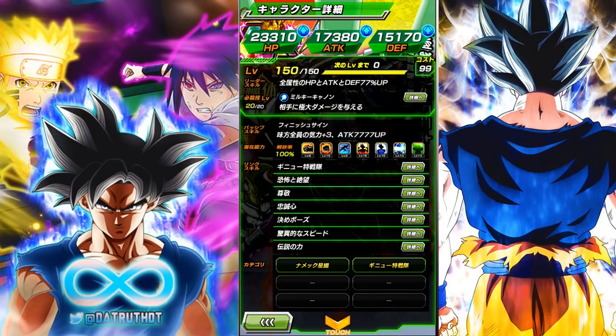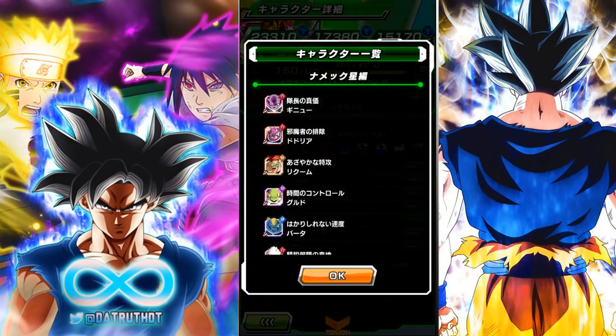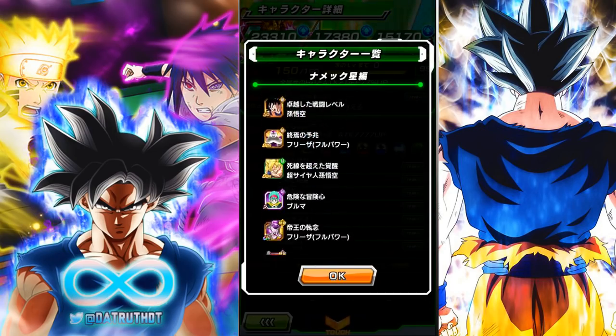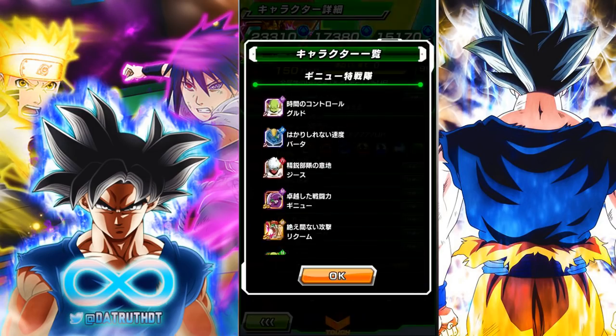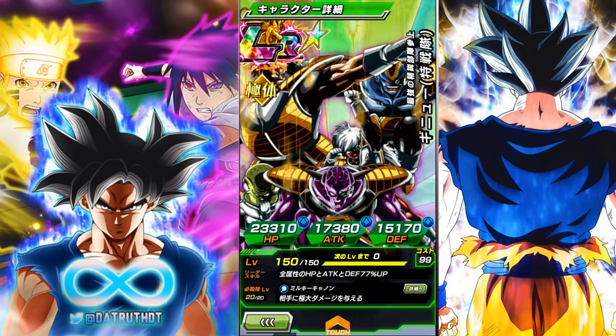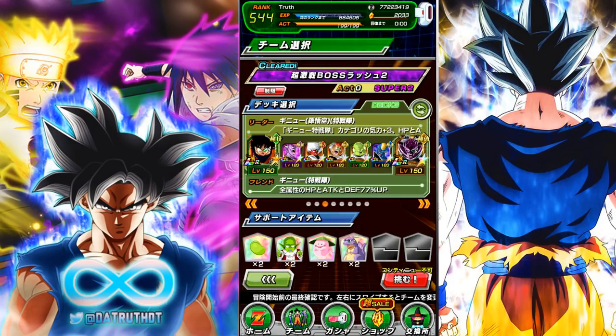But it is what it is. Akatsuki, they decided, nah, y'all are good. You don't need him. So last thing, they do have 2 categories. Of course, they have the Namek Saga category, which makes a lot of sense. And then, of course, they also have the Ginyu Force category. Very, very small category. But, you know, it is pretty fun because it's a nice little free-to-play team.